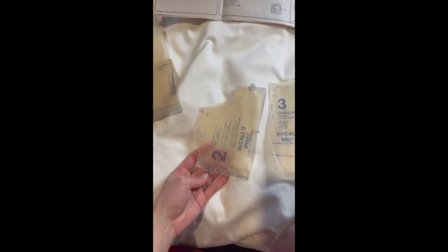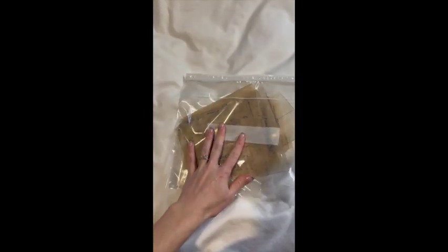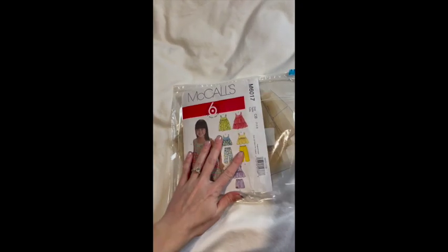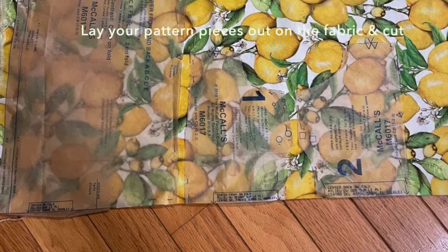And then piece 2 is going to be on the fold, so make sure you pay attention to this. And this will also tell you the direction of the fabric, so how to lay it. And then again, piece 1 is also on the fold. And I actually like to store my pattern pieces in a plastic bag once they're open and cut out. And I just stick this in the front too, only because I find it almost impossible to be able to put everything back into this neat little package.